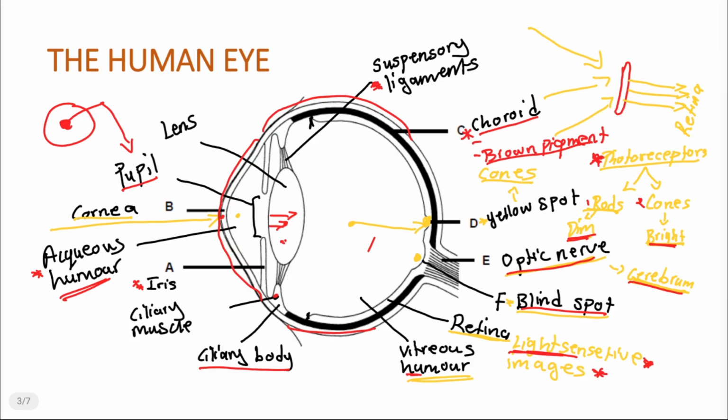So all in all, these are the different parts of the eye that we must be able to label. These are the parts that we must be able to state the functions of. And we've got processes that we need to cover involving the amount of light that enters the eye, and we call that pupillary mechanism, and the changing of the shape of the lens, and we call that process accommodation, right?